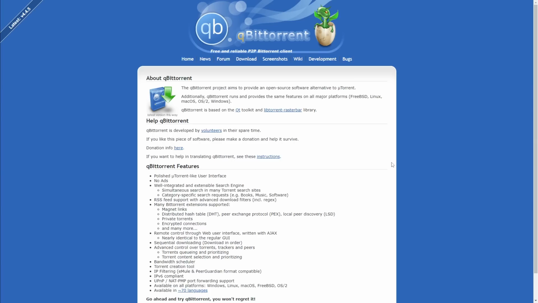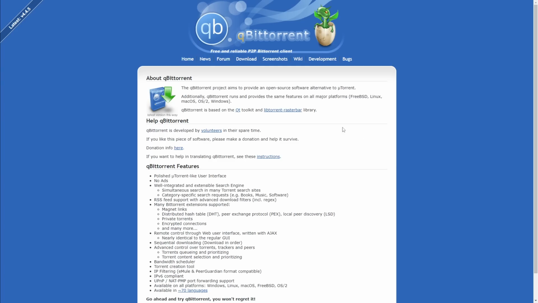Now, the torrent client I'm going to show you guys how to use today is QBitTorrent. This is a free download. It is a torrent client. Torrent clients are completely legal in themselves. You might have heard torrents used in an illegal sense. That is when you're distributing copyrighted material, which for here and now, we're not doing. You're not going to get the FBI knocking on your door about the fact you've got a Facepack for Football Manager.